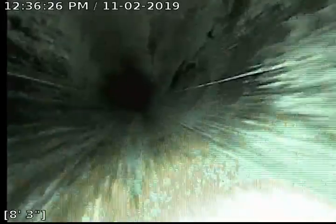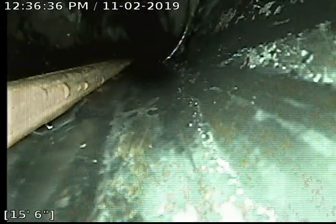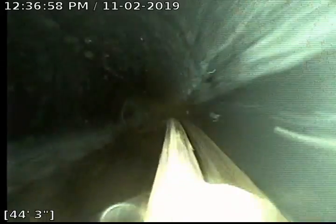You're going to see our other camera here. So this line is running across, and here's our T-junction. Now you can see there's the push rod of the other camera that we have inside the system right now. So the bathroom from upstairs, we just inspected that line, is fine as well. Now they're teed together, and we're hoping that this camera will then maneuver through and pass the bottom here to the clean out.